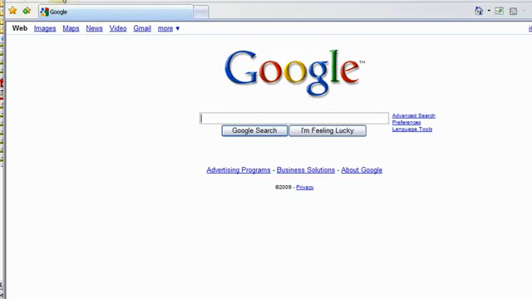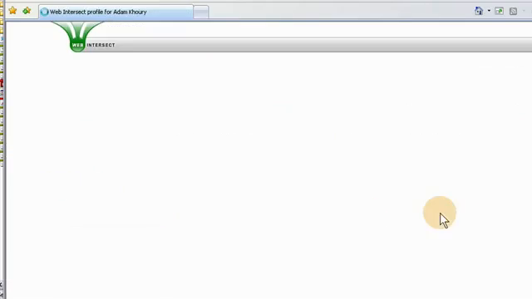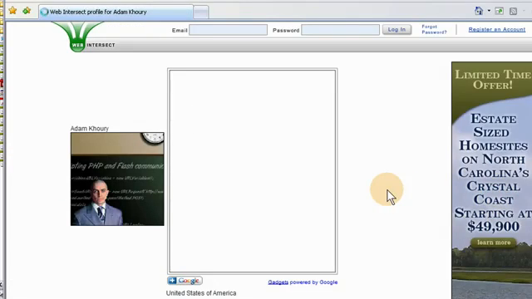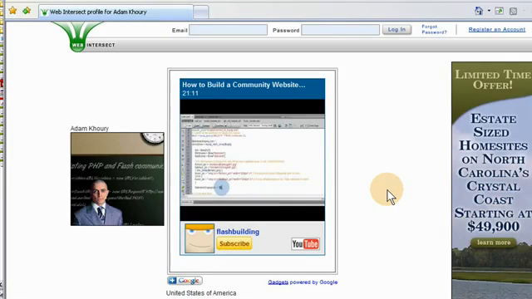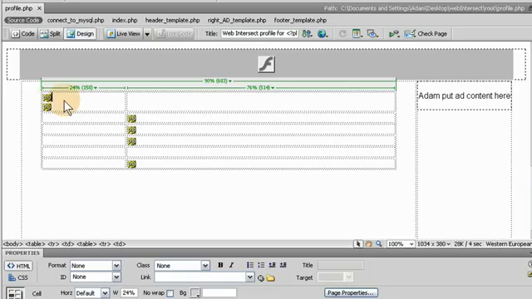Okay, now let's look at one of these profiles. Okay, there's mine. That is sweet. So what we'll do is go into design view, make sure this is set to top. Go down to vertical here, under the HTML properties, select top, and I'll show you what that does right now. Let's FTP that back up.